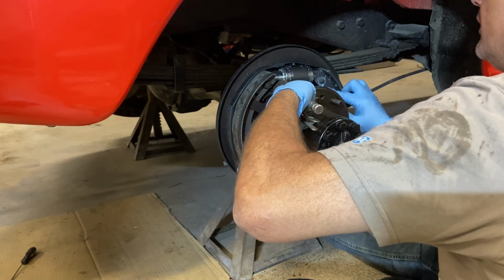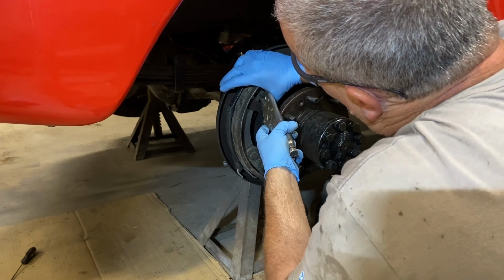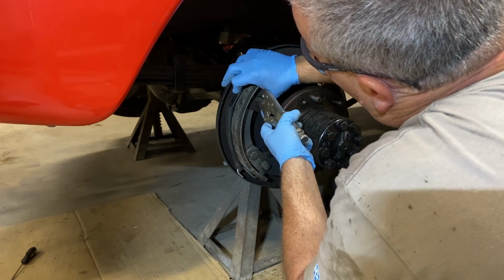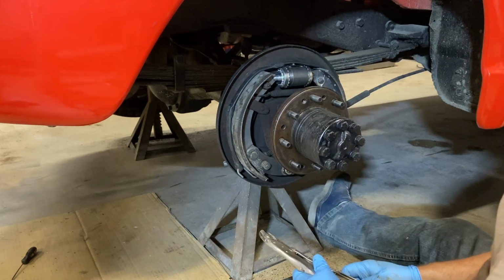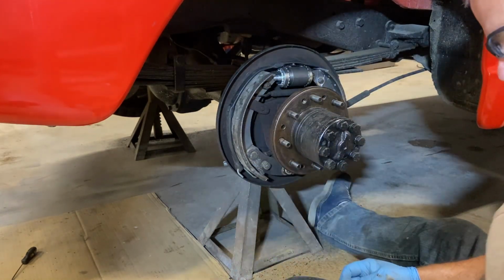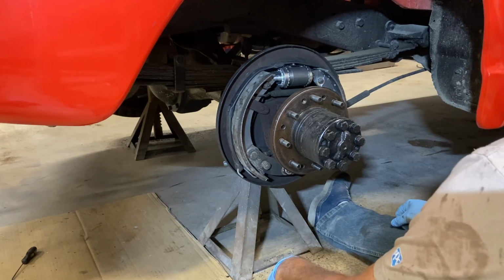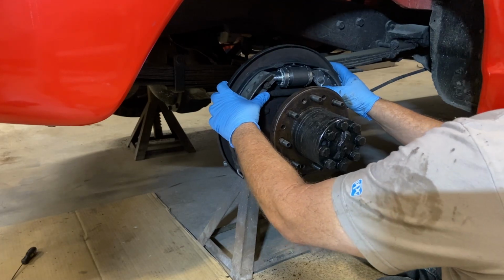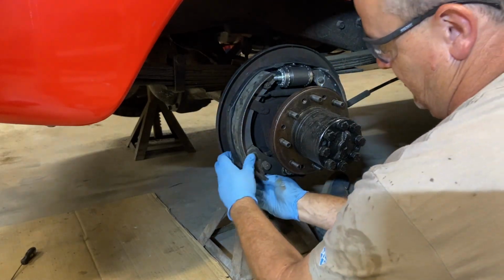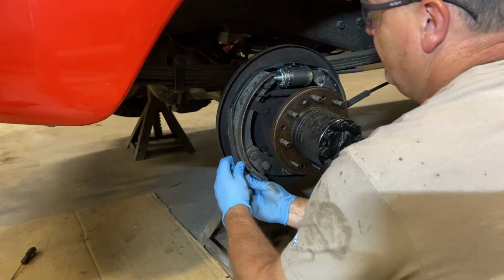If we can get it in here and then pull. Ooh. Look at that. How about that? You can teach an old dog new tricks. Huh. Well, how about that? Let's take ye old bungee off.